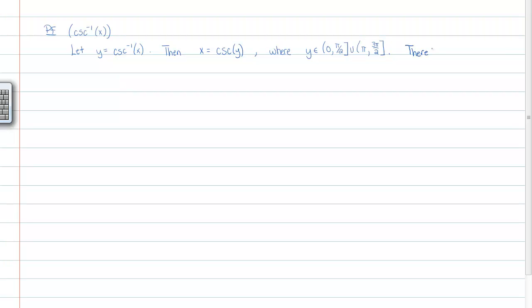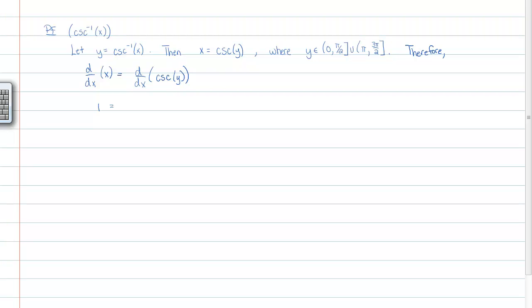Now I will go ahead and say therefore, just like I did in my previous proof, the derivative with respect to x of the left-hand side should equal the derivative with respect to x of the right-hand side. Again, I'm not tackling the cosecant inverse because I don't know the derivative of the cosecant inverse. The derivative of the left-hand side is just 1. And the derivative of the right-hand side is, again, another chain rule.